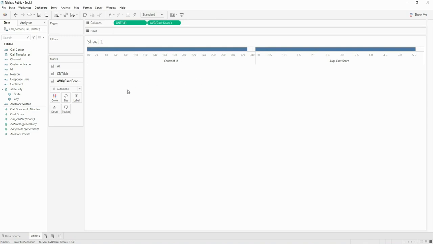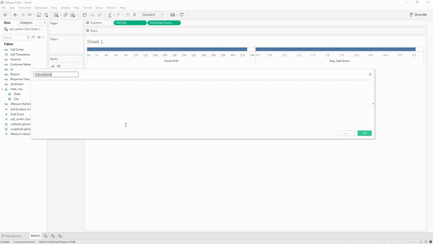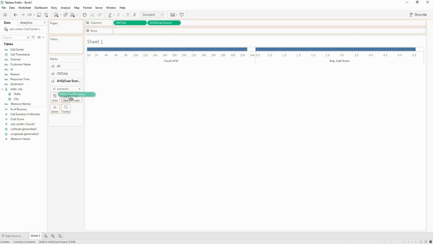Very good. And then we want to do a calculated field in order to find out the percent of customers who left a review. So we go to here, create calculated field, and we'll call this one percent of reviews. We'll then do count of the customer score because we want to see how many people actually entered the score, divided by the count of ID. See, this works. Okay, it says valid. Click OK, and let's drag that over.